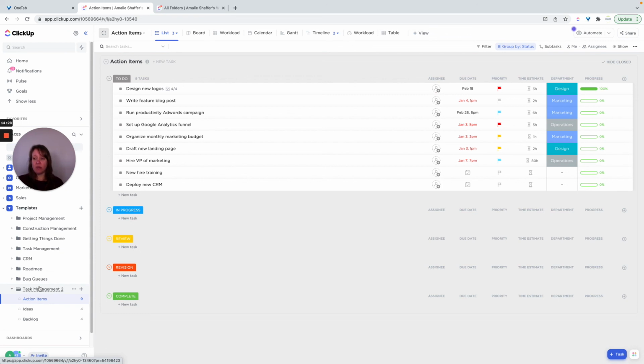I would probably use the task management folder for my internal processes and have a separate place for clients. I think combining clients and internal work in one folder with just these lists might get a little bit confusing. I think you would definitely need to add some labels, whether it's internal work or client work, if you are going to do something like that. But I think this is a great template to get you started.